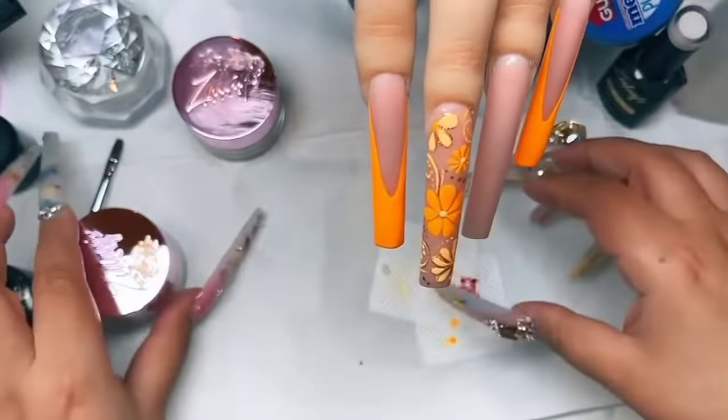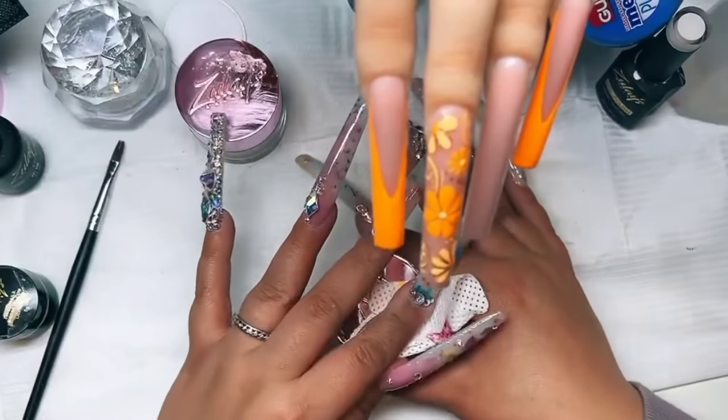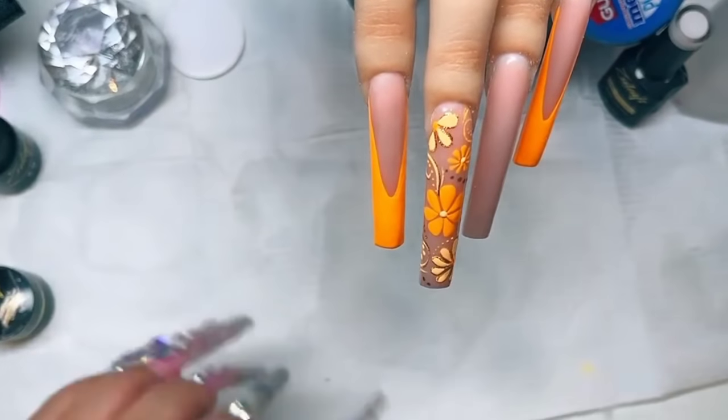All right, let's do the bling. I normally overcharge my lamps and I mess up the batteries. So this one has survived.